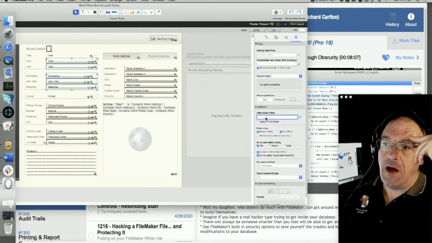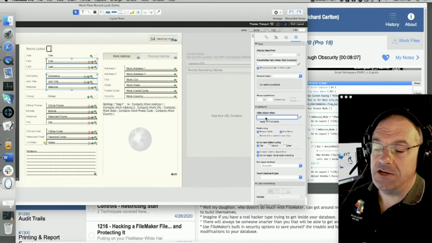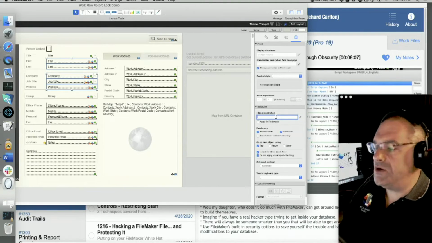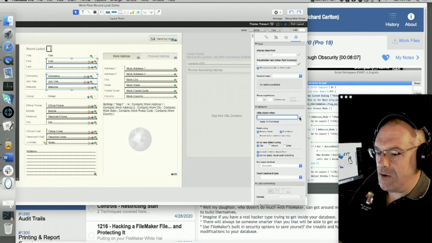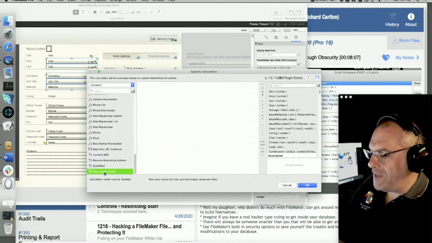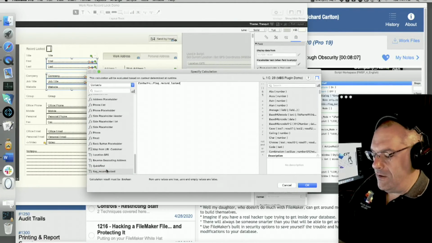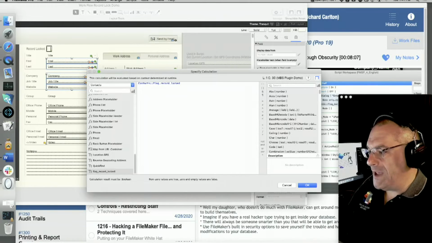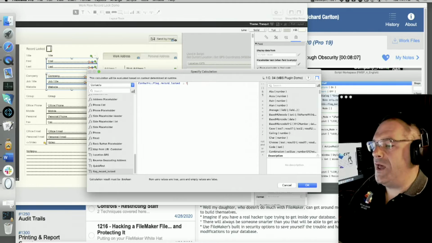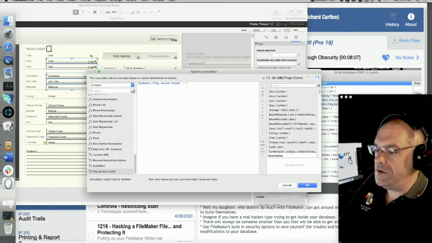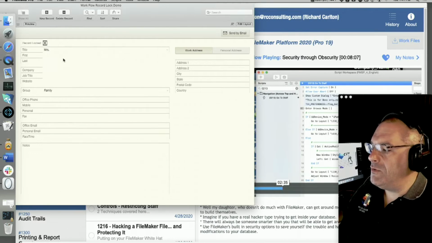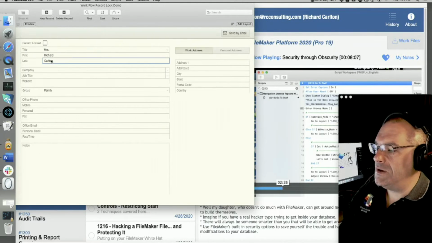I would always go to someone like Christian and say, hey, how do you do this? But you kind of have to read the words. Hide object when, and then we go to the calculation. We would say hide it when the flag locked, hide it when it is locked. So we would say equals 1. But you could say when it's not locked, which would be not 1, but you could try that. You go to browse mode. And so now it's hidden as well, right? So then you can edit it, right?